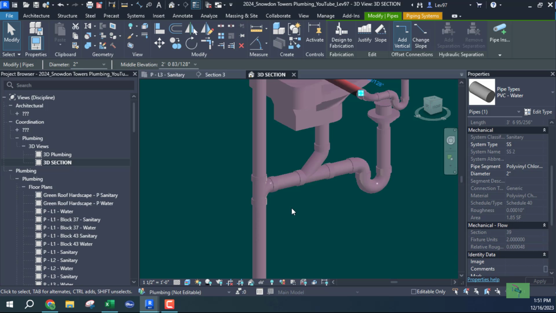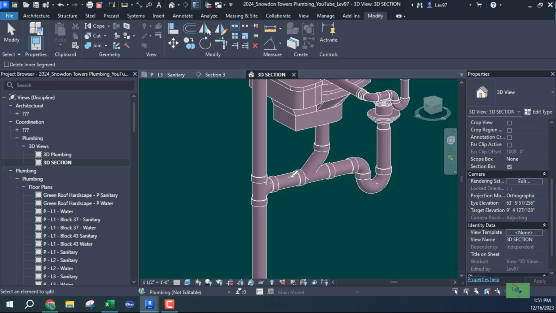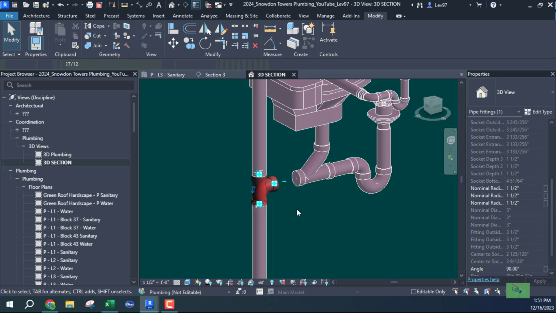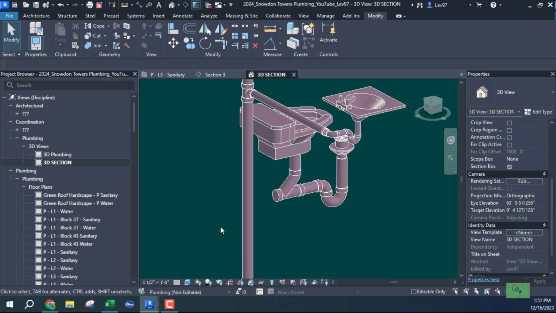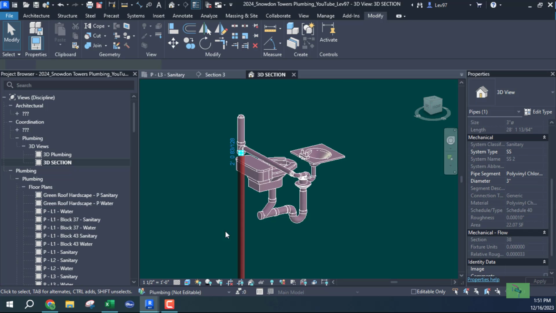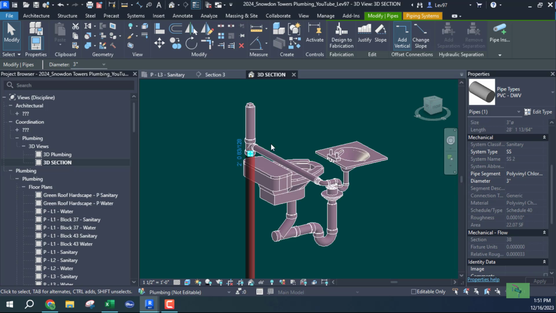Now, if I come here, let's do this. Well, okay. Let's just erase this. Okay. If I come here, then it should say 2 fixture units here. Okay. It doesn't.